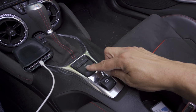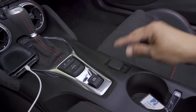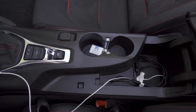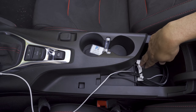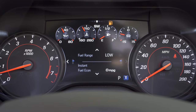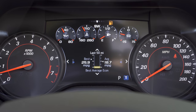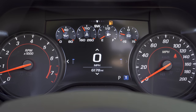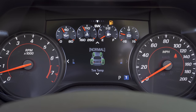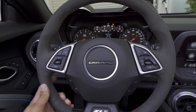Moving back in the center console: a button to turn off stability control, a drive mode selector letting you choose between Track, Sport, Snow/Ice, and Touring, the electric parking brake, a 12-volt power outlet, two decently sized cup holders with accent lighting, and a fairly small storage area under the center armrest — this is where we find the USB and auxiliary inputs. The instrument cluster is a partial LCD unit, similar to other GM designs in their trucks and car lineup. We have a number of performance readouts including G-forces front/back/side-to-side, 0–60 timers, lap timers, larger gauges for oil temperature, oil pressure, and battery voltage. If you're tracking this car, the tire temperature gauge is a handy feature.